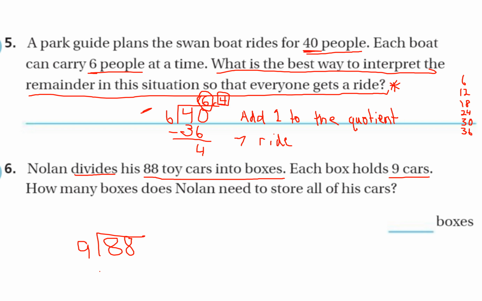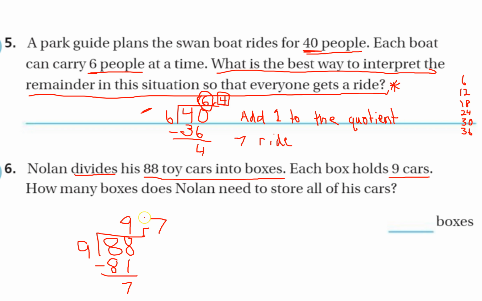So a quicker way is if you know your multiples, if we can count by 9s, and I know if I do 9 times 10, that's 90, which is very close to 88, but it's a little too big. So I know it can't be 10, it must be 9. And then if I check that, 9 times 9 is 81. Yep, that sounds about right. That's very close. Subtract gives me 7. So we have a remainder of 7.